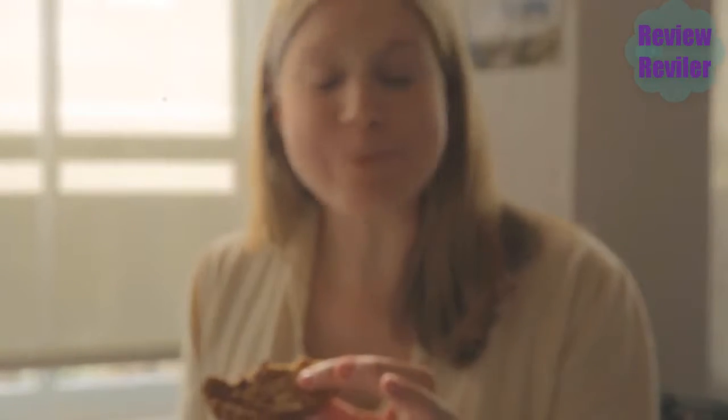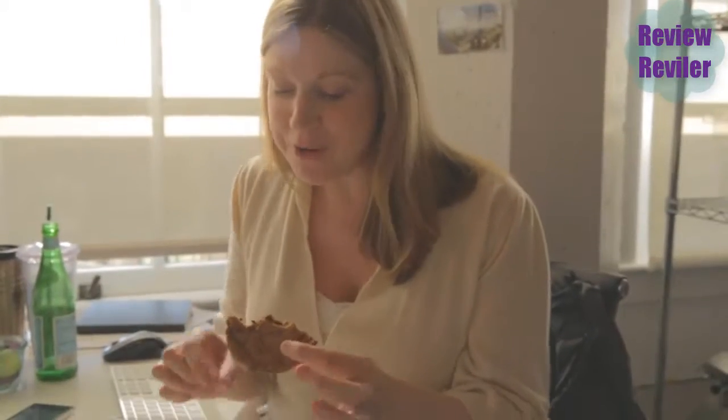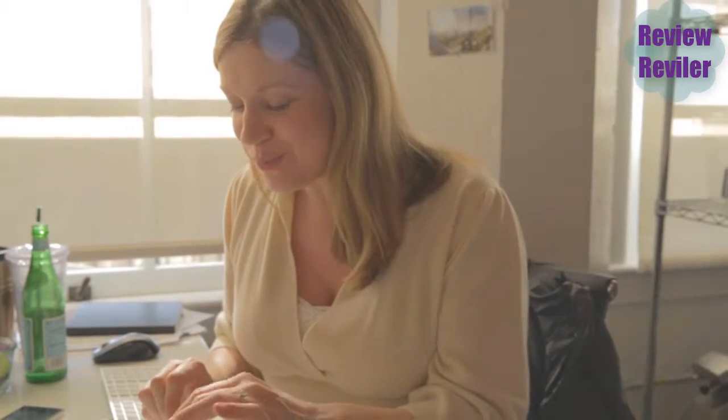It's really good. It's very moist, very chewy. Yes! Good job, Grant. You've succeeded. It's all in the locust bean gum. Packed full of locust bean gum.